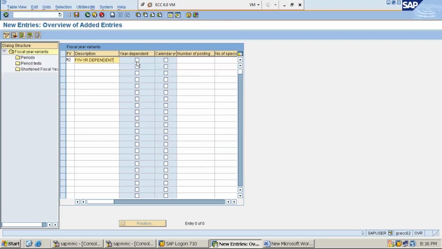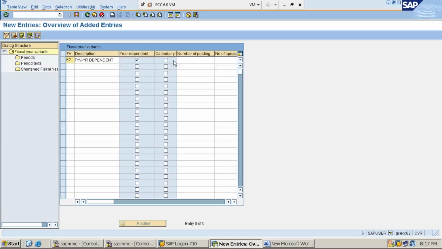By selecting the year dependent checkbox, the system will understand that fiscal year variant M2 is a year dependent fiscal year.